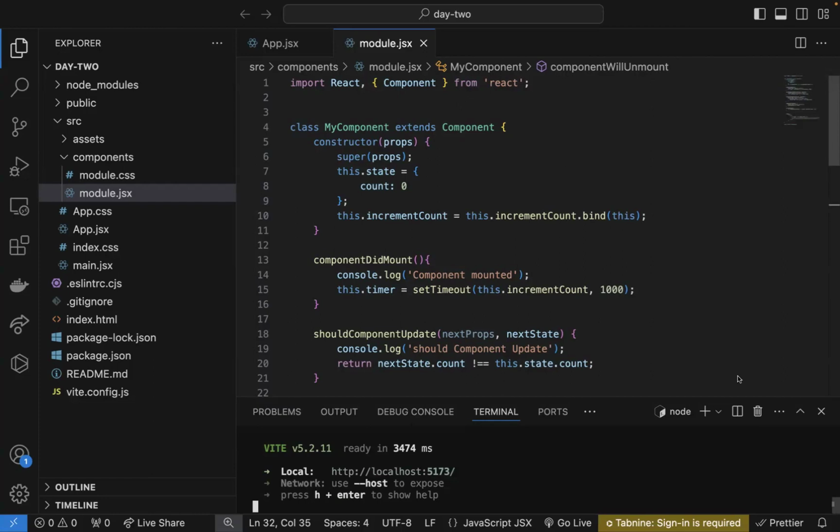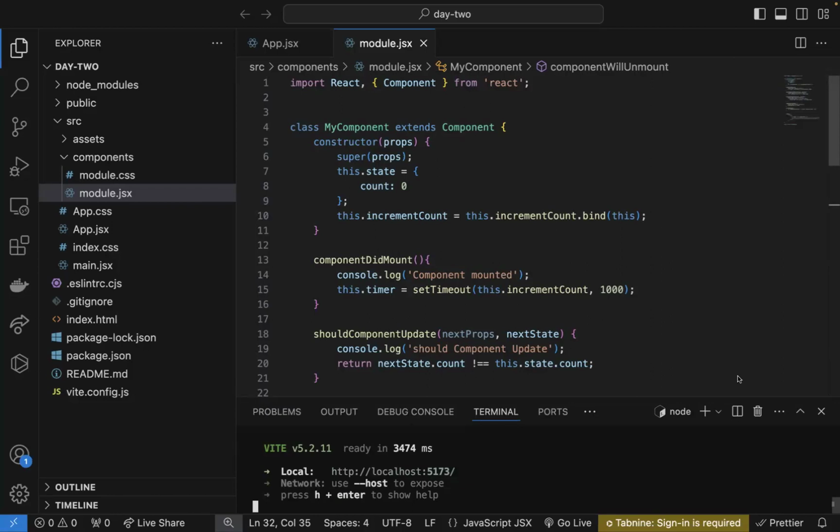So React hooks is a simpler solution for lifecycle methods and state management. Okay. Is that clear now? Yes, very clear.